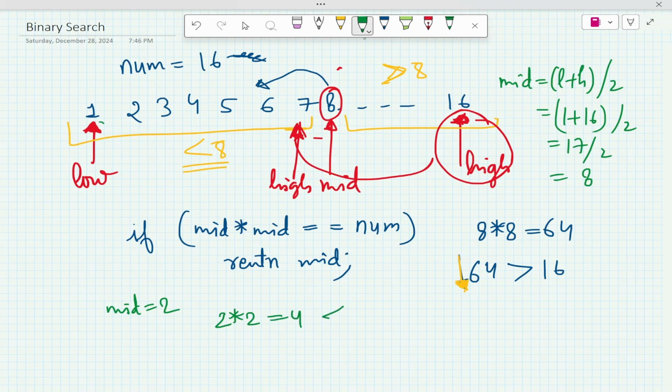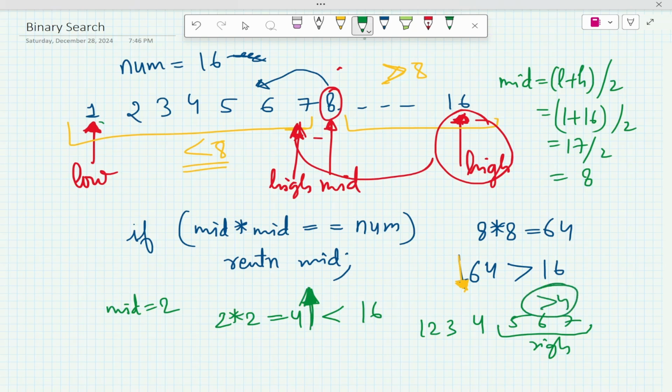Now 4 is quite low as compared to 16. Now you want to increase this. How can you increase this? By going to right side, because if you go to right side, let's say this is the mid and here it is 1 2 3 and 5 6 7. If you go to right side, then the elements present in the right side are always greater than 4. So your product will increase and you will be able to reach near to 16 or 16. So this is the concept. Let's try to implement this with code so that you can understand it better.